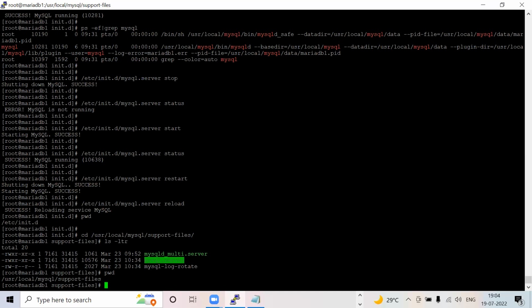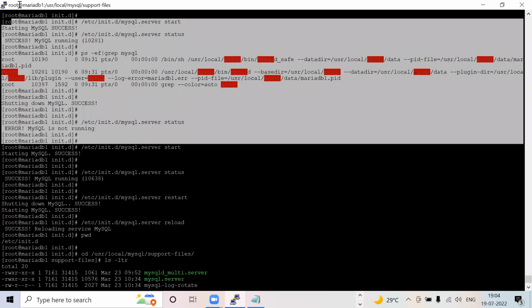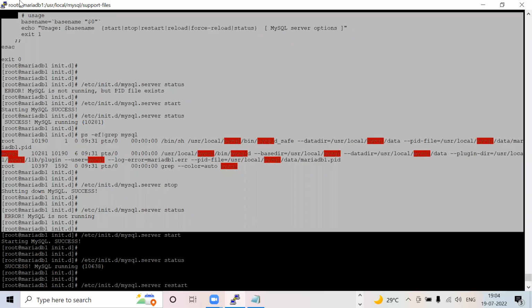If no questions, I will do one thing. Initially we were getting errors when using mysqld_safe. Now no error, right? It started directly. Previously you started using the command directly, that's what I'm saying.